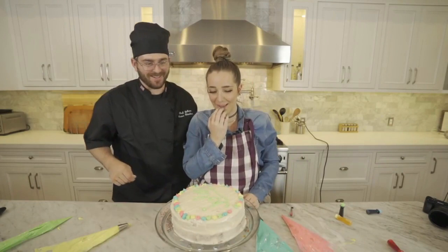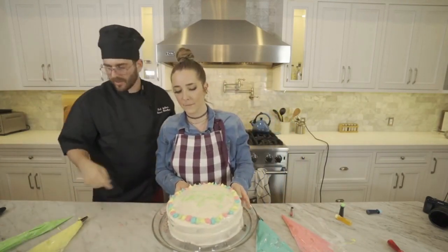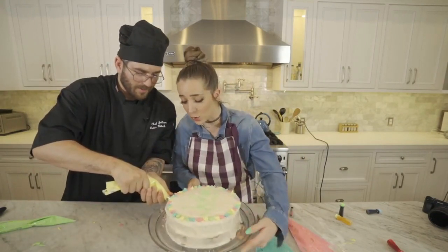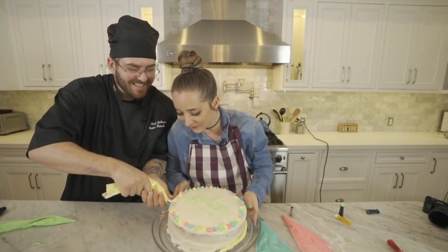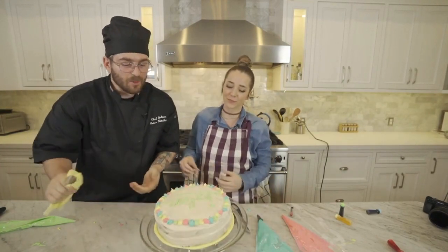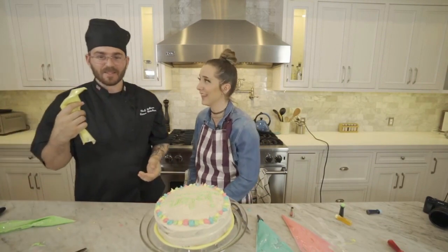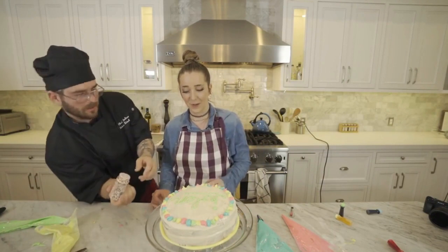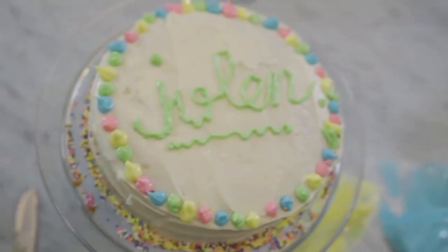Oh, you ruined the pattern. Look at that cake, dude. Wait — can we do a bottom line of just green? I'm going to need you to spin the cake stand for me, okay? You're squeezing it so hard. The speed limit is 25 in this — you're exceeding the speed limit, this is a school zone, you just went 65. We need that for the cupcake. I want sprinkles only on the side, so let's just shoot them and you rotate. I love it — don't you love it?